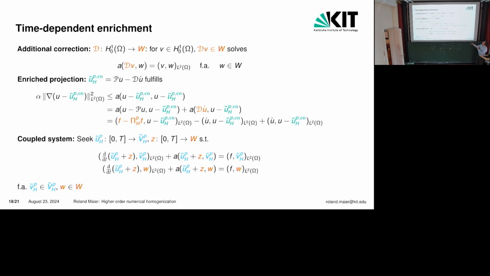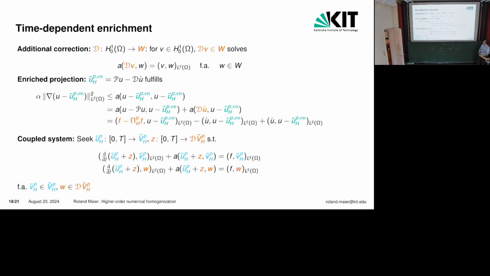But as said, we remember this additional correction here, and what does the job is, I just replace this space W in this formulation by D of the LOD space. So I plug in functions of the LOD space for this V here, and compute the corresponding corrections with the D. And then this is a space that has the same dimension as the space VH. So I essentially double the number of unknowns, but it's still coarse scale, and that cures my problems with the higher orders, to some extent. I will comment on that in a second. All right, so that's why this theoretical thing here helped.